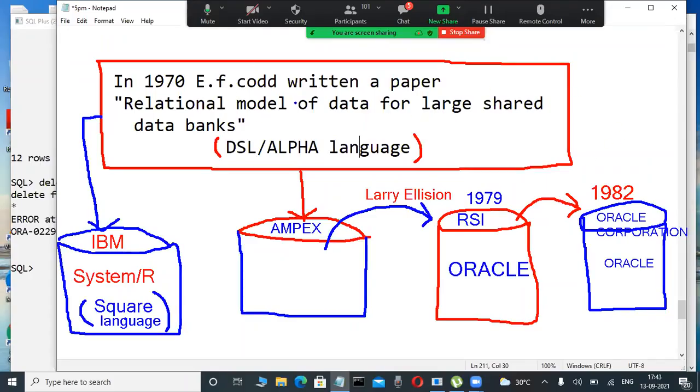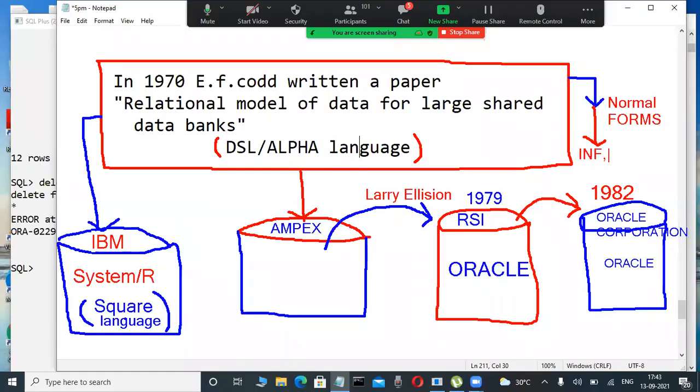Actually, in 1970 E. F. Codd was not only writing the relational data model, he also introduced design features. Any computer students may have an idea that normal forms are there. He introduced the normal forms, a concept in database design. First normal form, second normal form, third normal form. There are many normal forms, but he did not introduce all of them, only three normal forms.